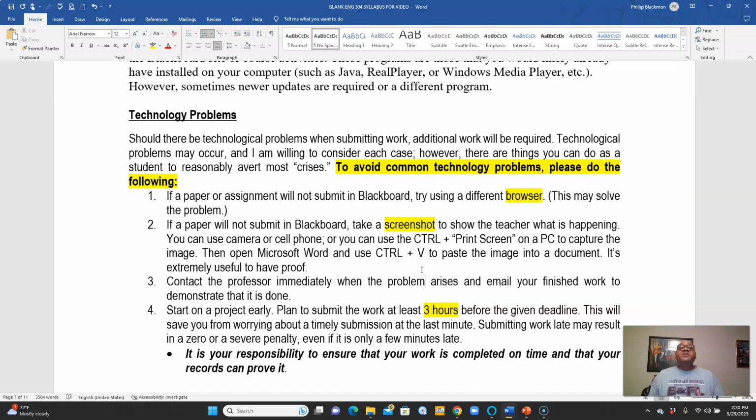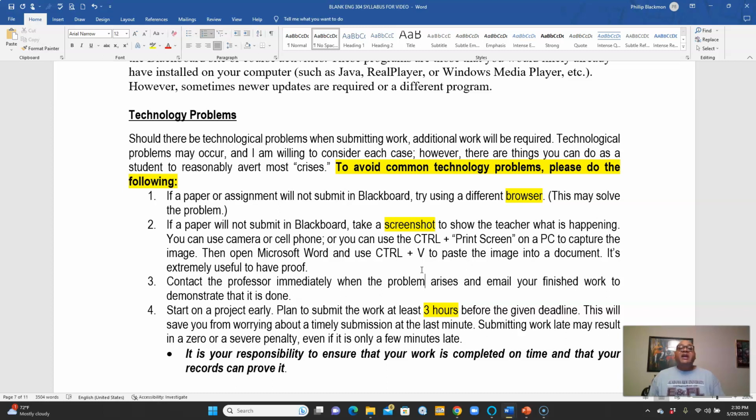The other thing I want you to do is to send me the assignment through my email. You will send me the screenshot and you will send me the assignment. Why do you have to send me the assignment through email? Because I need to know that the assignment was complete, right?